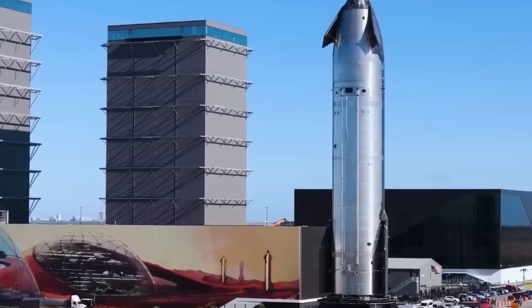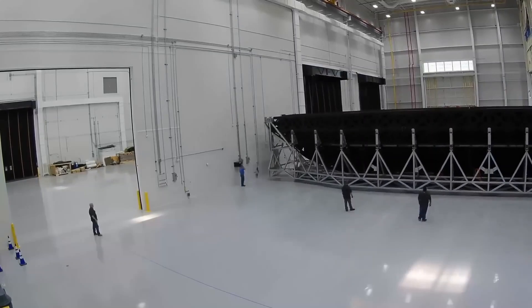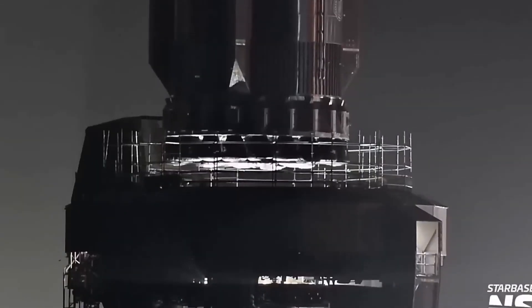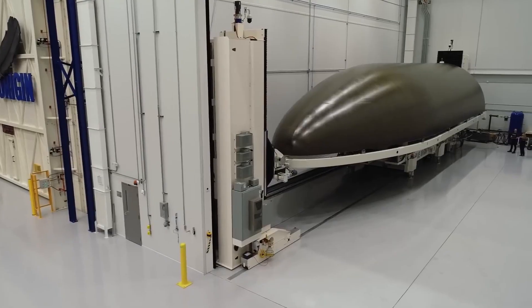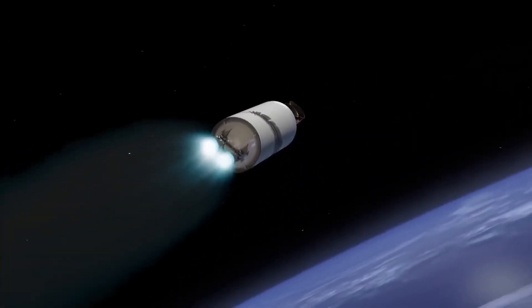It makes more sense for Starship to transport a kickstage in its cargo bay for missions, yet such development is still in progress. Currently they plan to launch several test satellites from a deployed platform with a narrow opening that won't accommodate most payloads. Though Starship possesses a larger cargo capacity, it faces constraints due to its design. New Glenn's fairing size means it could theoretically accommodate more extensive payloads.